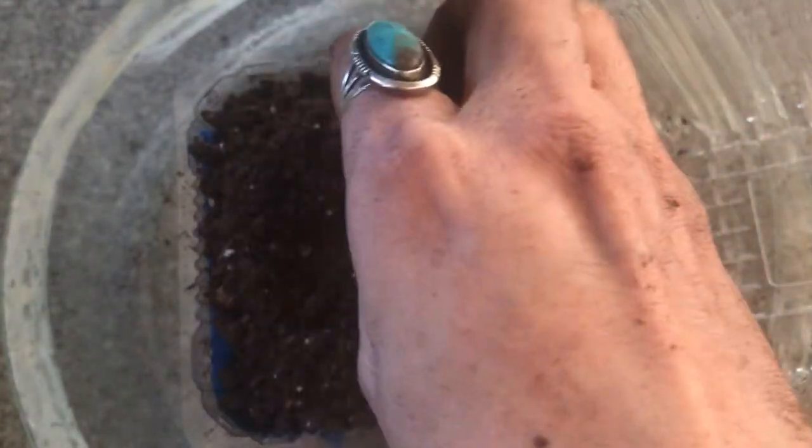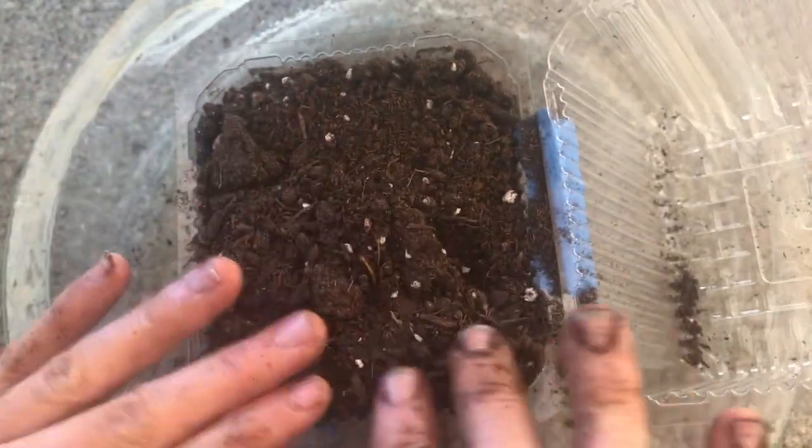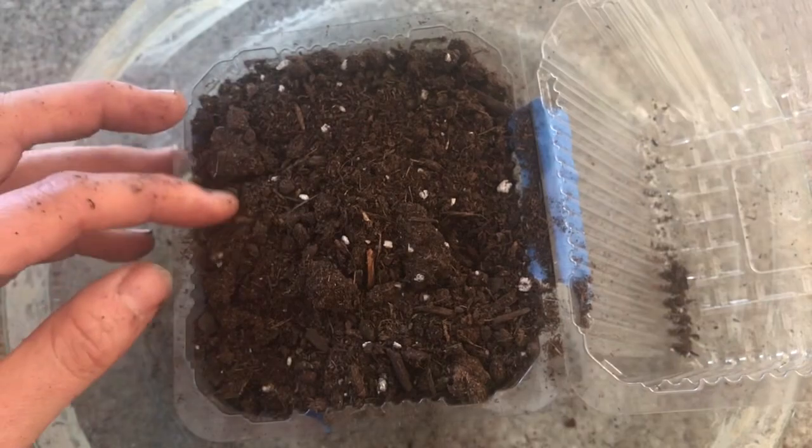It's so great to reuse plastic containers because one of the main reasons people decide to start their own garden is to save money. So why spend additional money on starting seeds if you don't have to? If you have a way of reusing a plastic container for starting seeds that I haven't mentioned, people would love to hear about it, myself included, so please feel free to share it in the comments.